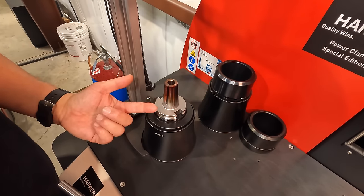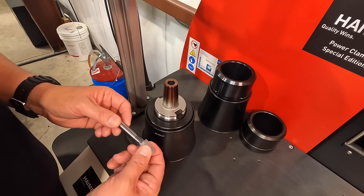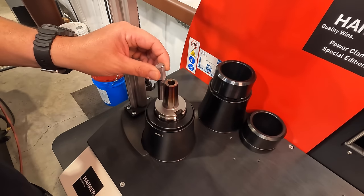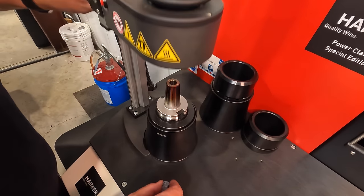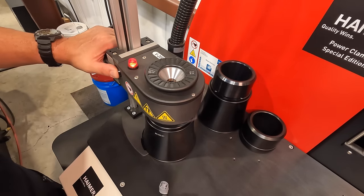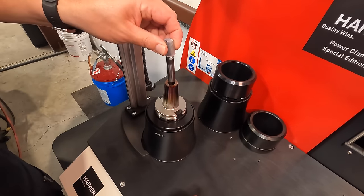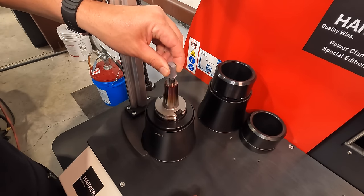There's a set screw in these holders. You can adjust the bottom end so that it drops in there where you want. But for ease of assembly, just hold it in there for a few seconds until it captures it, and then move it over to the coolant sleeve. Once the light goes off, it's ready. Take our end mill slider down in there. I'm just going to hold it, kind of move it a little bit.